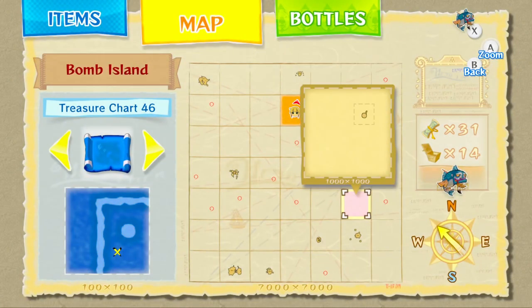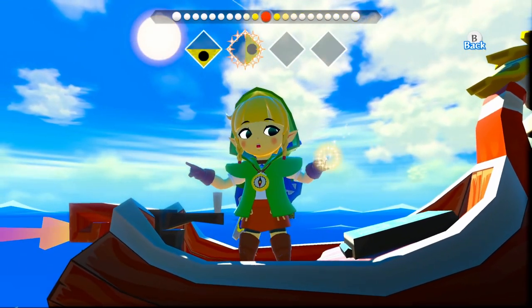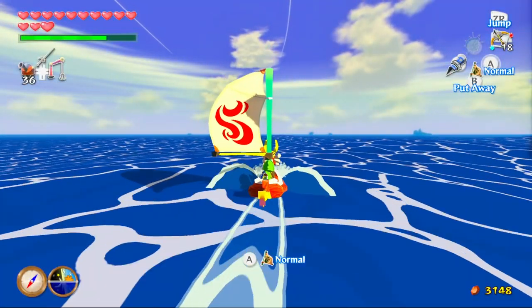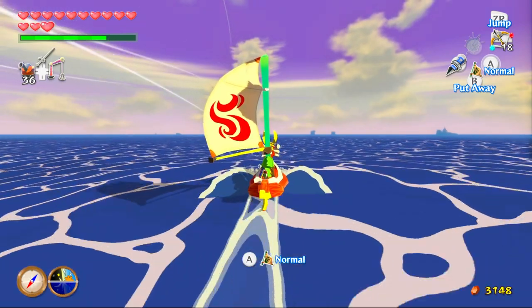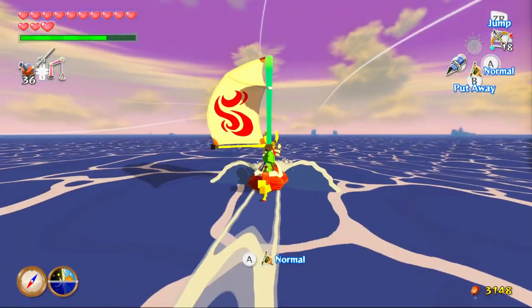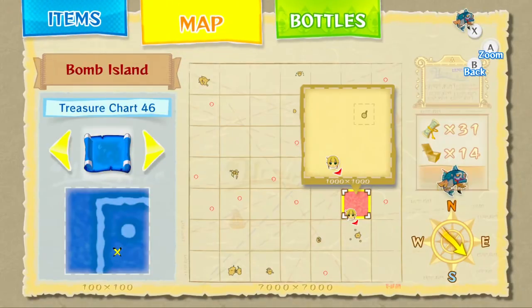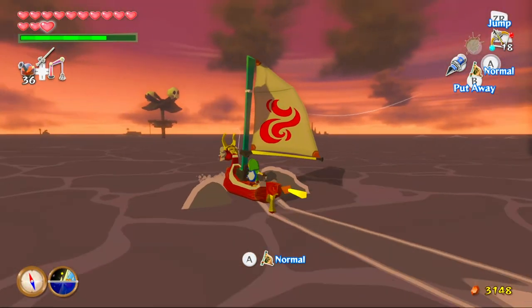Bomb Island. There's Bomb Island. It's by the Tower of Gods. Alright, we're just gonna skip over there. I think this is the right way, the bomb island we need to go to trade this item for something. I don't know if this is right. I have no idea at all. Am I going the right way? Did I miss the bomb island? I missed the bomb island. Oh, here it is.